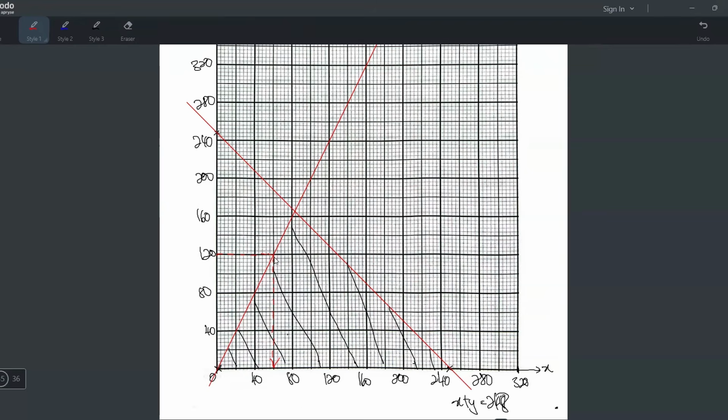You can only take the answer when the value has no decimal, and also it is not a dash line. So tell me now, is this value decimal or no decimal? Okay, 40 and 80, exactly in the middle is 60. So it has no decimal. And one more thing, this line is a solid line, so you can take it. Yes, you can take it. So that's the answer, minimum 60.